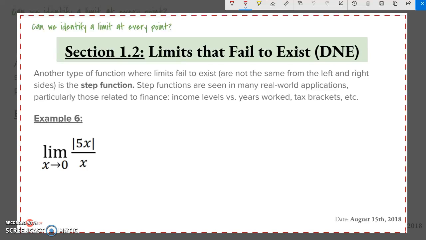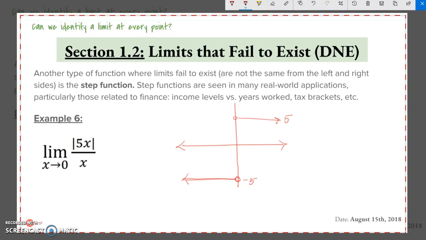So if we were to graph out this function, what we'll see, I can draw my x and y axes here, is that as we come close to 0, the value will approach 0 and then have a discontinuity here. So up until 0, we will be at -5. Then right away when we hit 0, it will jump up to 5. Again, not defined at 0, but that is where the jump occurs up to +5.